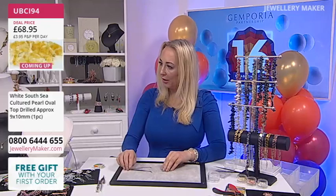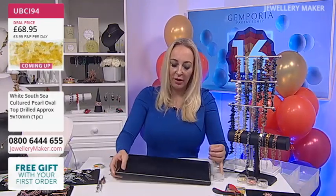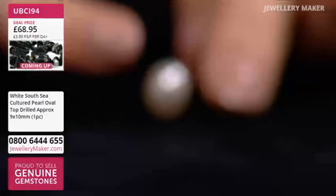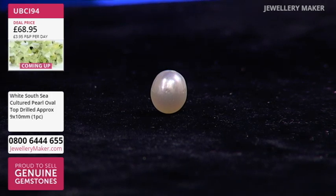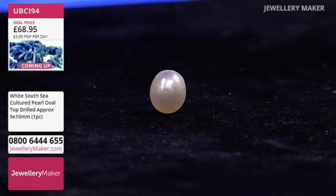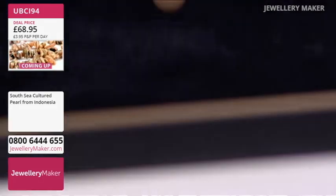Is this a Charlie Baron pearl? Yes, it is. Well, we won't tell anyone we've done this. It's rather naughty. We have got for you, drilled at the top, a Charlie Baron pearl. Now, Charlie will tell you that oval pearls are his favourite. Look at the lustre. This is something incredible in front of our eyes. Now, you have got here a white South Sea pearl from the white-lipped oyster. We've only got a few of these left.